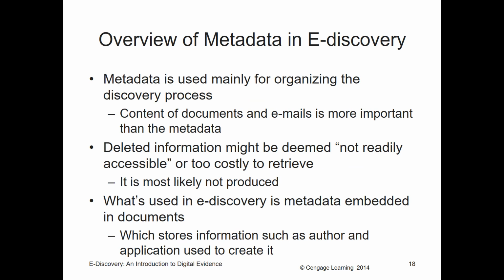Metadata is used mainly for organizing the discovery process. Content of the documents and emails is more important than the metadata, depending on the case. So things like deleted information might be deemed not readily accessible or too costly to retrieve. Keep that in mind. It is most likely not producible. What's used in e-discovery is metadata embedded in documents, which stores information such as the author and the application used to create it. Some of this is subjective.